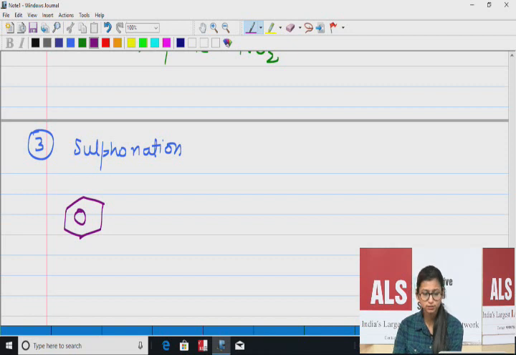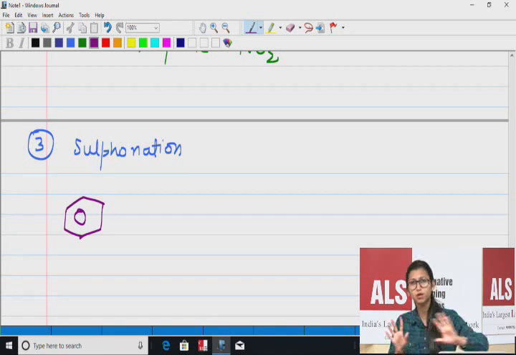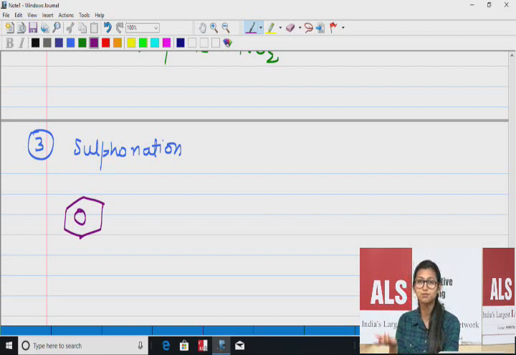I will come to the nitration again, okay? For the timing, let's leave it. Let's come to the sulfonation, then we'll come to the nitration. Let's take a break from the nitration, because if I try to write it one more time, the other center will get confused. Don't worry, we'll come to the nitration again.